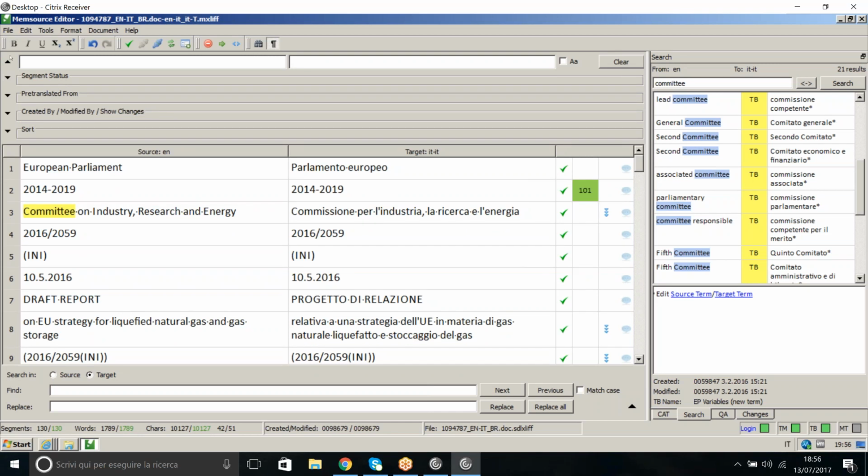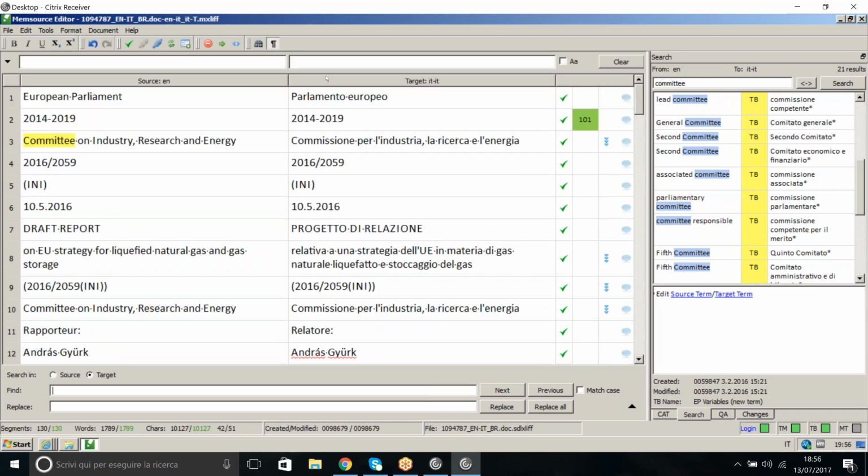Another thing about the filter is that it allows you to filter by word or even by sentence. And for instance, if at the end of your translation before delivery you want to change the translation of a word through the entire text, well, by using the filter this will be very easy.